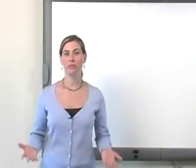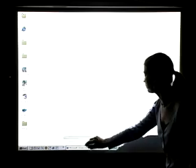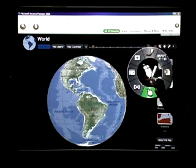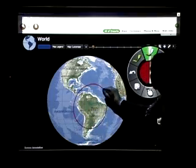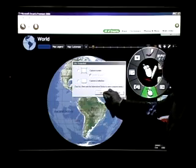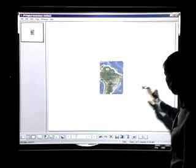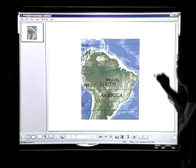By now, you should be able to use the main functions of the digital annotation software. In addition, it can also work with other desktop applications such as the popular Microsoft Encarta. Notice how we can navigate our application without having to leave the front of the room. In this case, we can view world geography, rotate the earth, and even annotate all live. Then we can select our snapshot tool and save our annotations for later use. In this mode, you can digitally highlight over anything your computer can show.